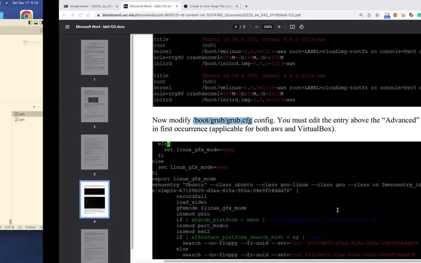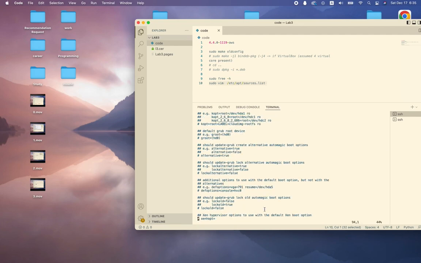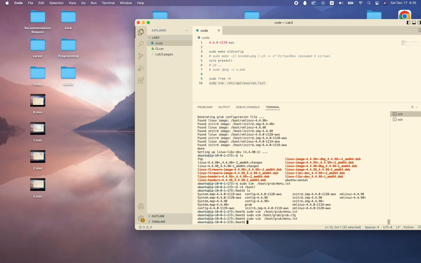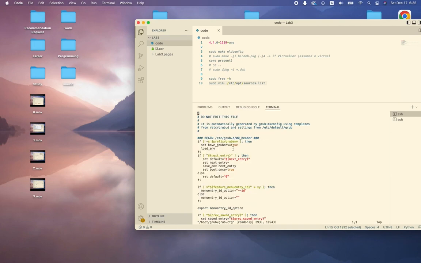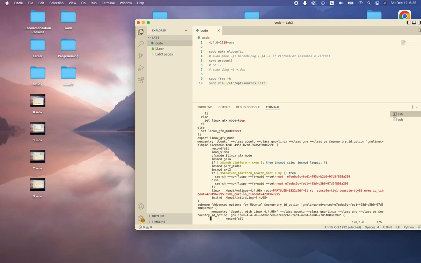We need to modify the two configurations. In the first configuration, I add the kernel I added. And in the next one, I've modified it to the correct version. That's it. So next, I will reboot the machine.